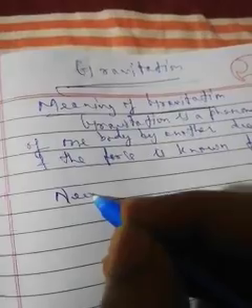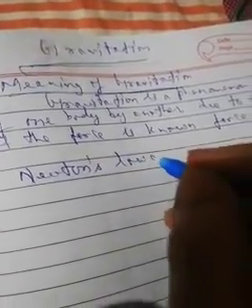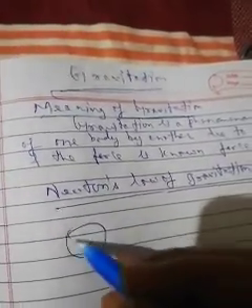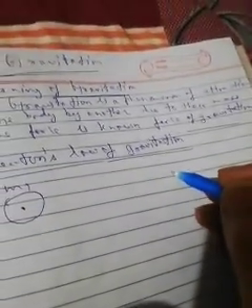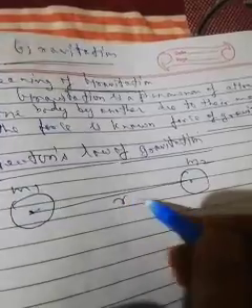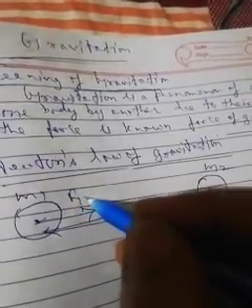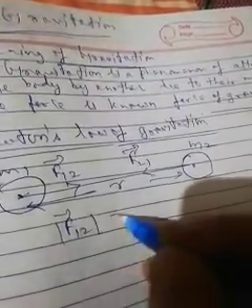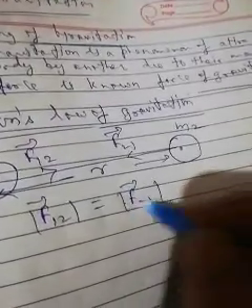Actually, this force of gravitation was given by Newton's law of gravitation. Earlier we have seen this. What is the meaning of Newton's law of gravitation? If two bodies are there having masses m1 and m2 and kept at a certain distance r, then body 1 is attracted by 2, in return body 2 is also attracted by 1. Now these two equal and opposite forces have equal magnitude.